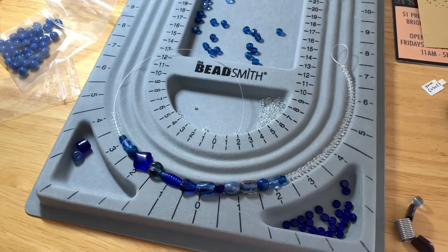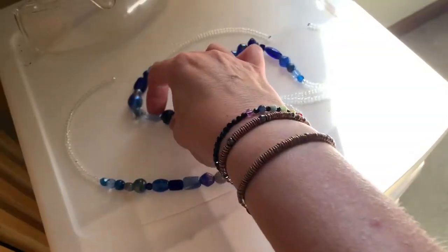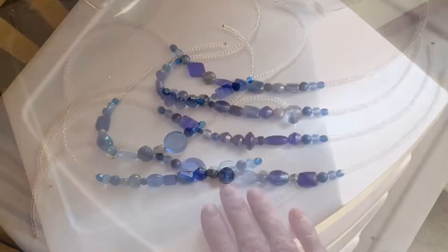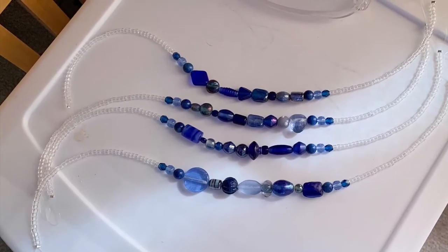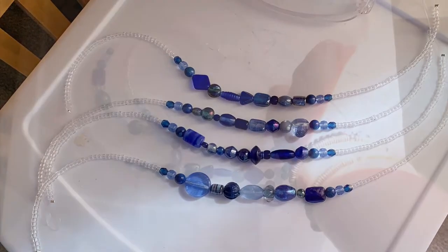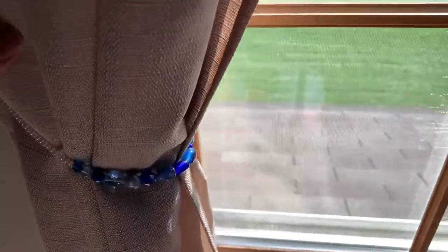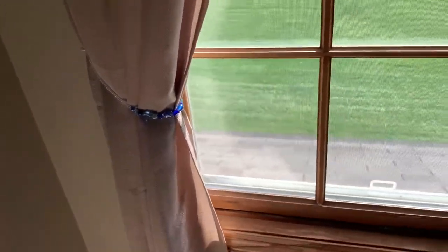I purchased some curtains for our bedroom recently, and I wanted to make some tie backs, so I thought, why not use some beads? I had some vintage blue glass beads that I thought would look really nice, and so I strung those, and I thought they turned out really cute. I love the way the sunlight catches them, and they reflect the color into the bedroom. Simple project, and I love the outcome.